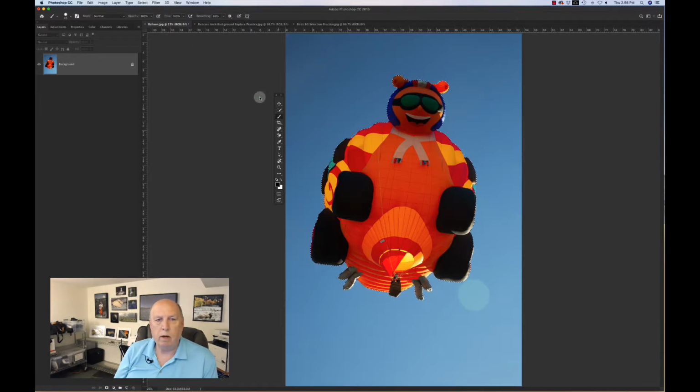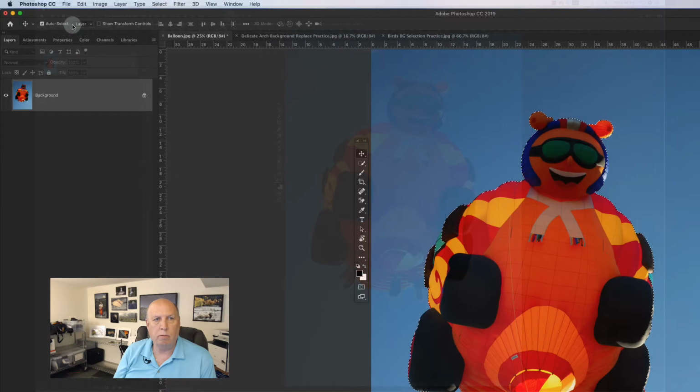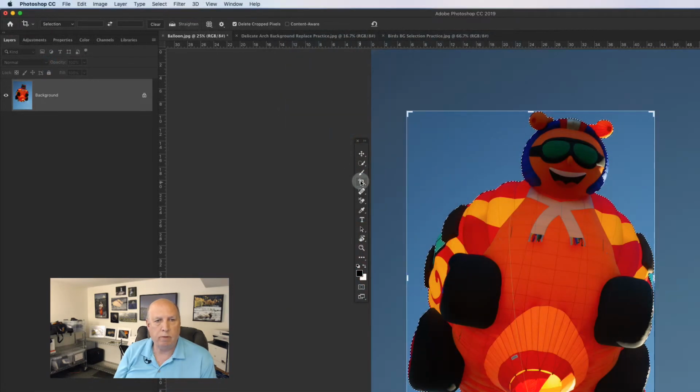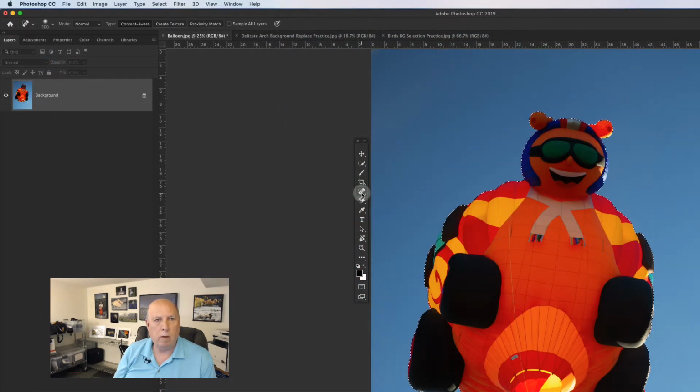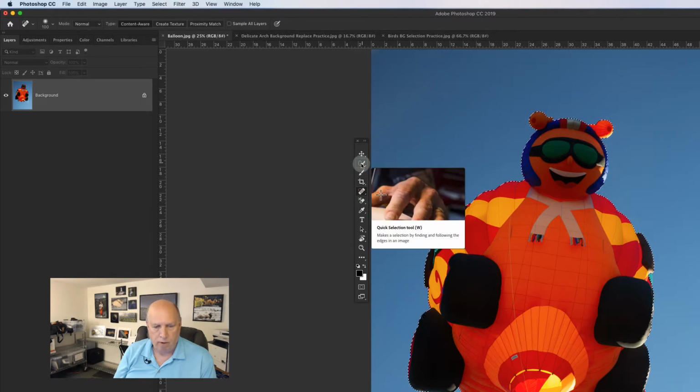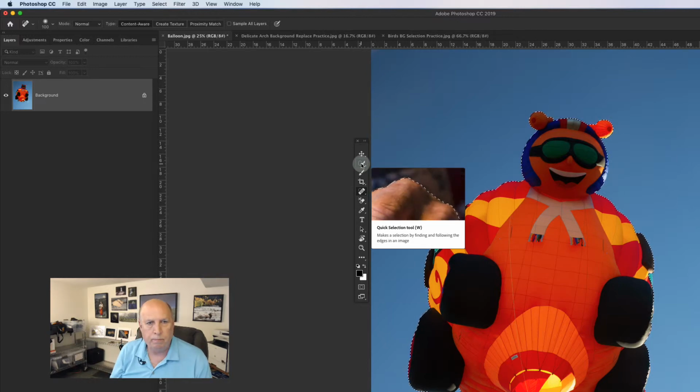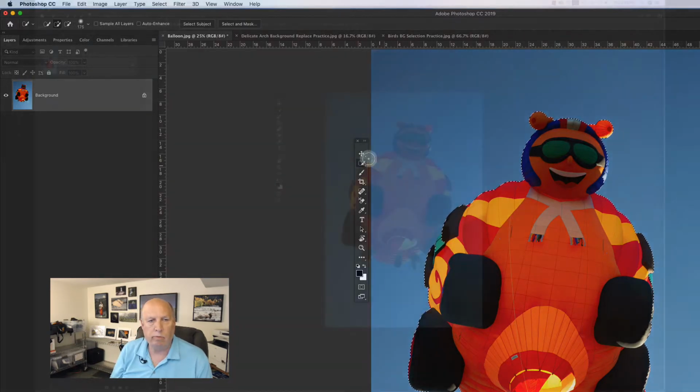And if I'm in a selection tool like the quick selection tool or the magic wand, I get a set of tools that comes out here, different attributes that you can work on with the selection tool. If I hit the move tool, I get different attributes for that. If I hit crop, same thing there. Spot healing brush, same thing there. So every time you click on a different tool, you get different attributes up at the top that will help you work with that tool. I'm going to click back on this quick selection tool.